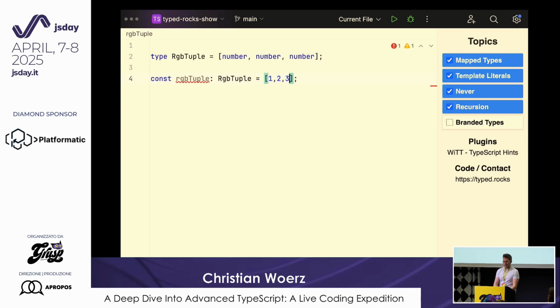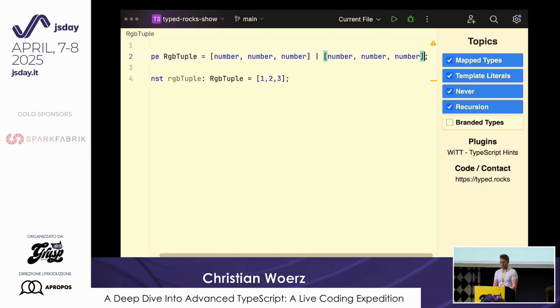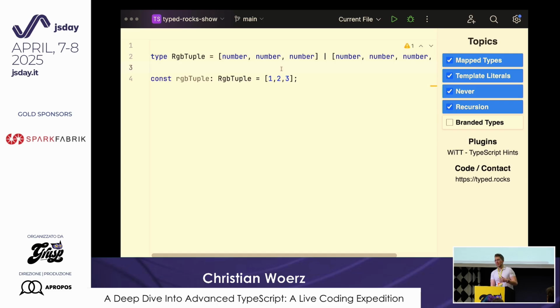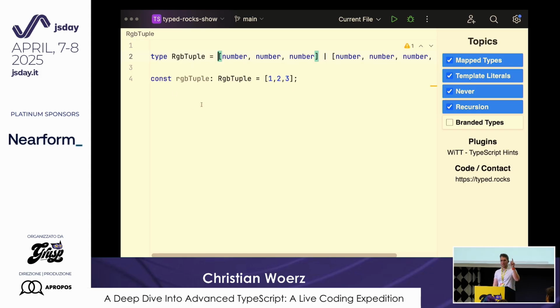Now, this is really easy to understand, but let's say we want to allow 3 or 4 elements. We would have to copy this and create a union which allows 3 elements or 4 elements. And if you now also want to change it to allow strings or numbers, you always have to change them and you have to count how many elements are in there. Now, let's say you want to have 10 elements or 20 elements. Then it's really error prone because maybe you did the wrong counting.